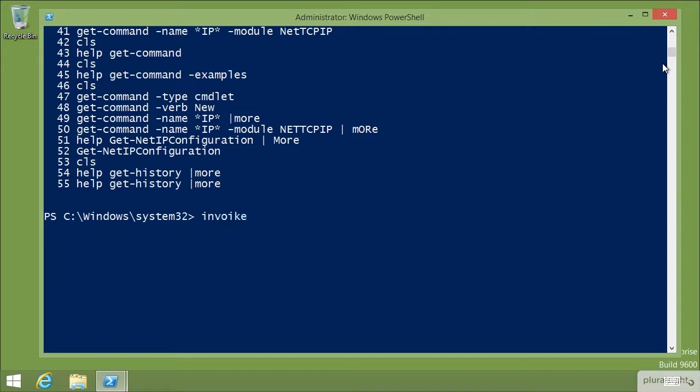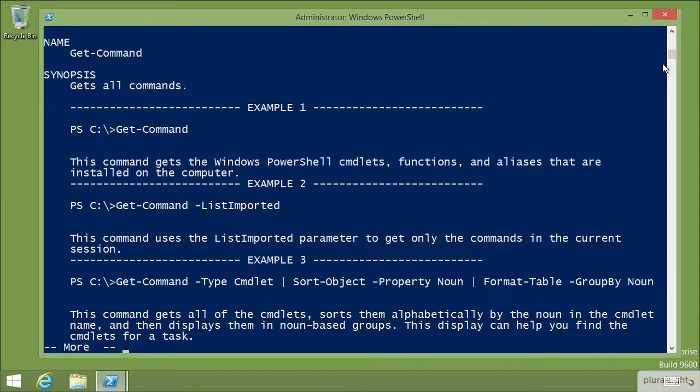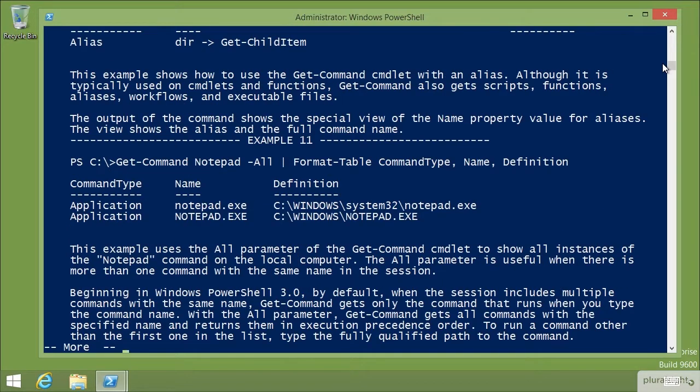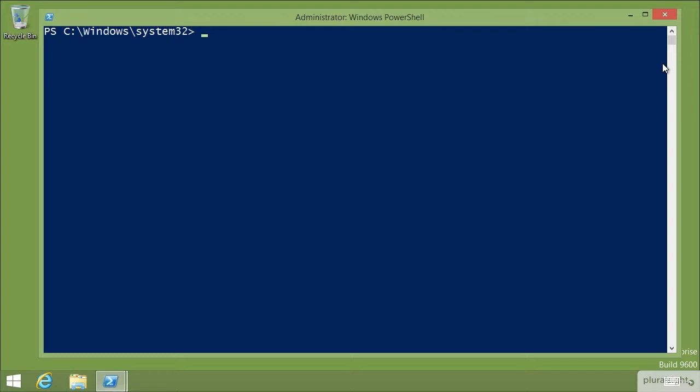So I can do an invoke-history, and I put in -id, and let's say I want to get the 45, which is the help get-command examples. That invokes that command for me. So when you have a large number of commands in your cache inside PowerShell, that's a great way to do that as opposed to arrowing up or arrowing down to get to your specific commands.